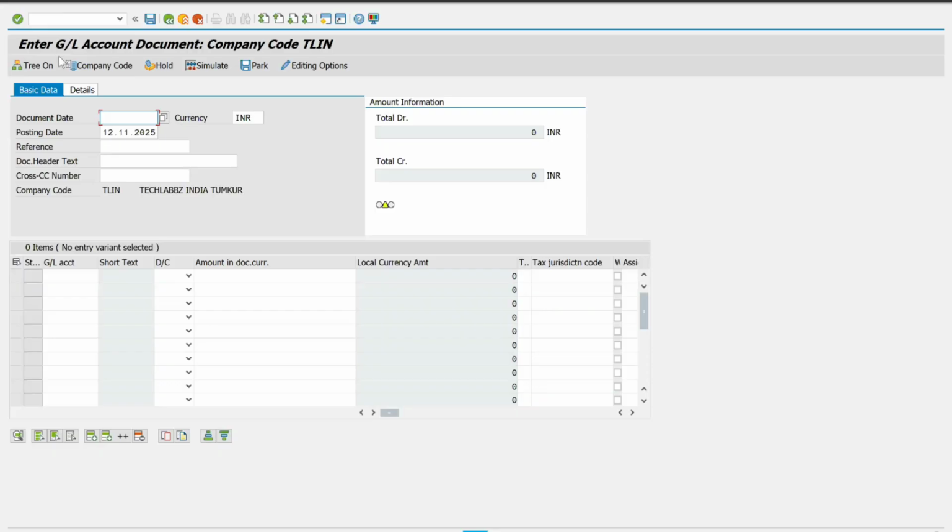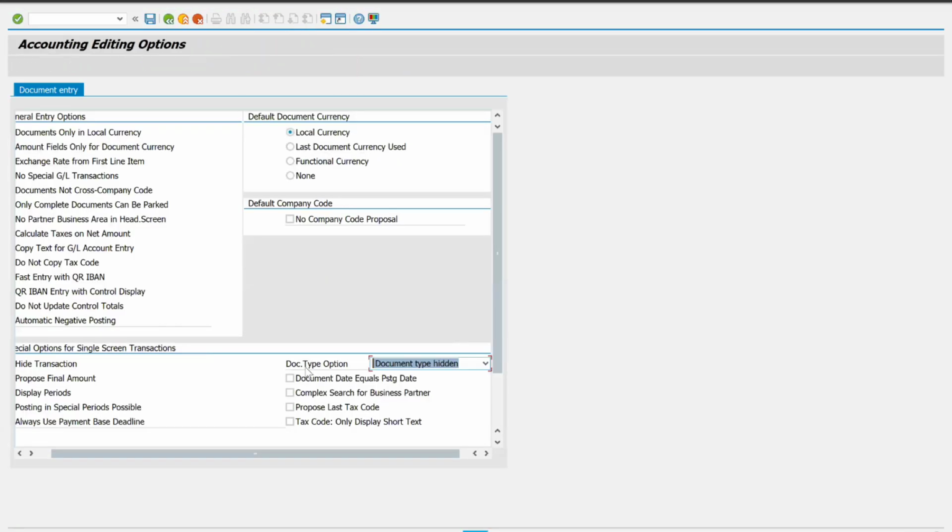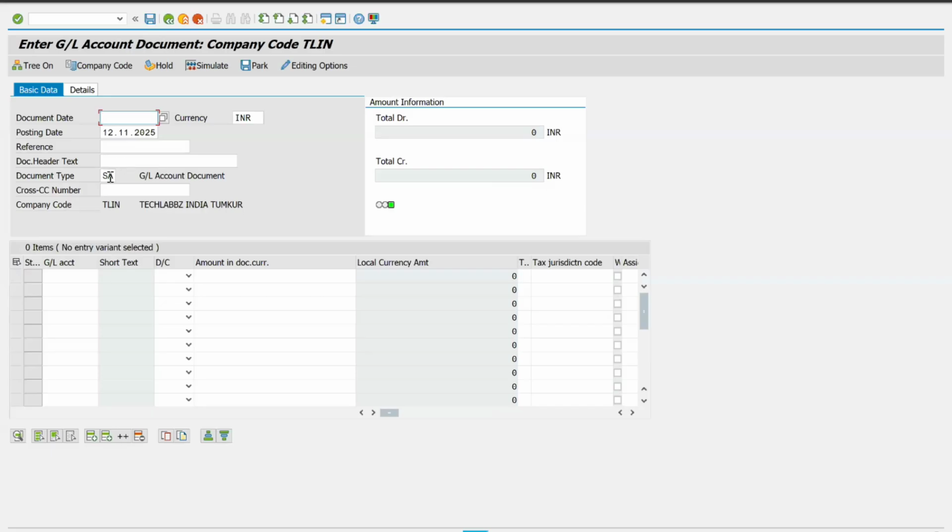Okay, FB50. Here you have edit option. So here you have document type option is hidden. You just make it document type ready for input. That's it. Save it. Once you say go back, see now you will get document type, SA document type.